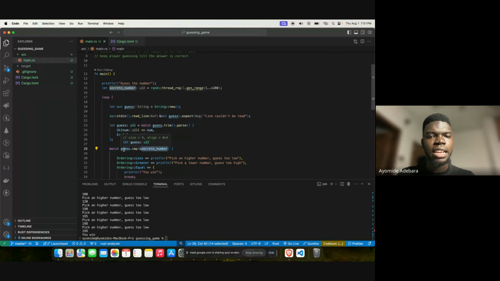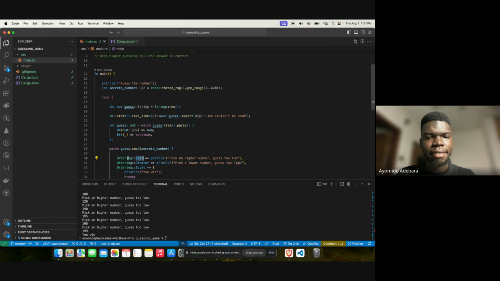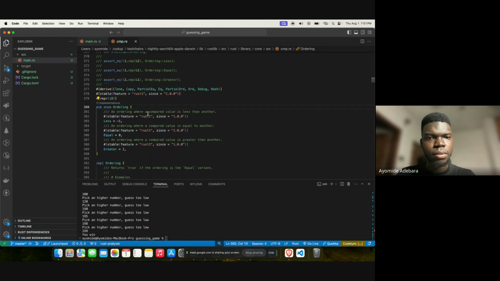So once the left hand is lesser than the right hand, it returns this particular struct, Less. So if you click on Ordering, it's an enum actually, not even a struct. It returns this enum, Ordering. And so the ordering can be either Less or Equal or Greater. And we used the three features.